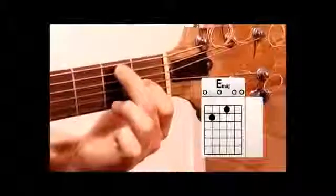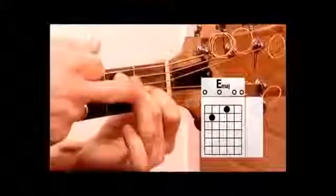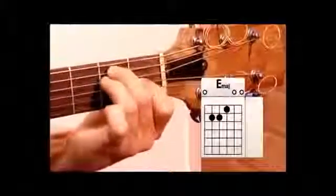Just 1 finger left to go now, which is your 3rd or ring finger. This goes on the D string, which is the 3rd string down. This finger also goes on the 2nd fret. You should now have the chord of E major.